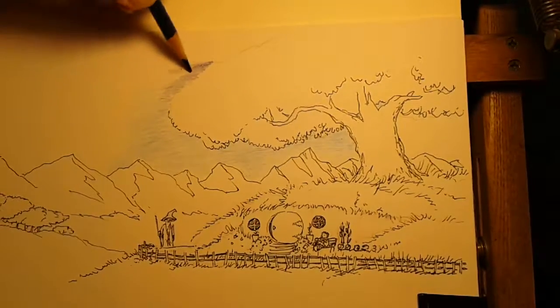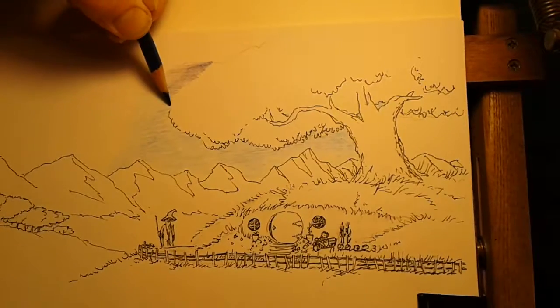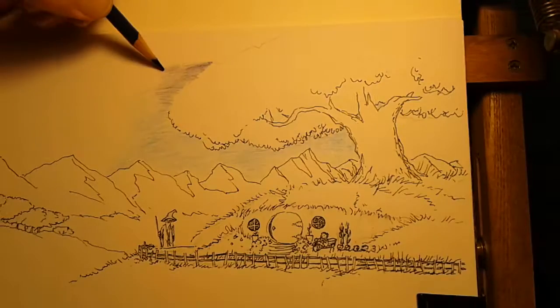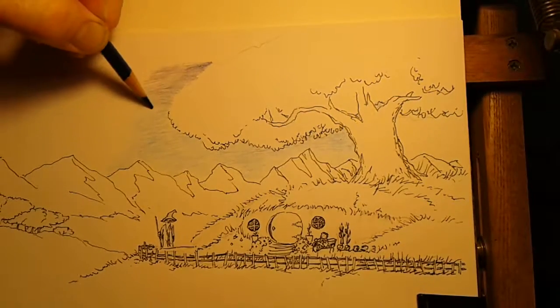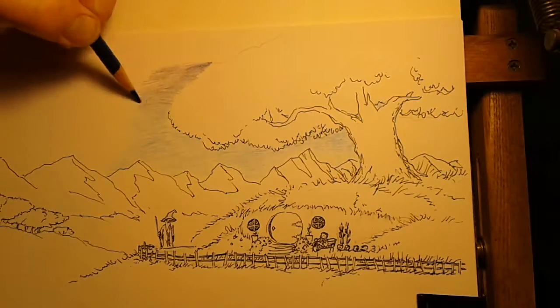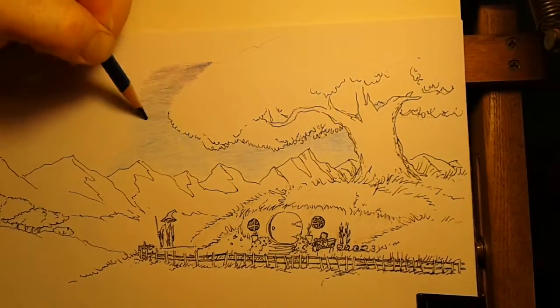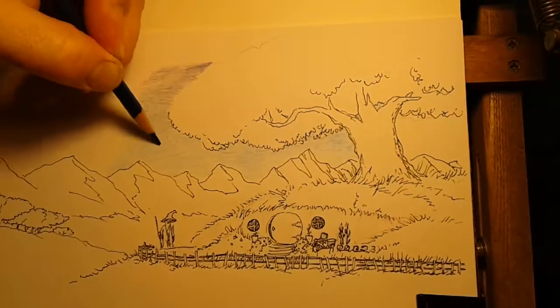If you ever look up in the sky over your head, you'll notice how the blue sky over your head is a much richer, much darker blue than the blue that you see off in the distance, due to smog, mostly due to smog. So we're going to bring that color in just about to like there.